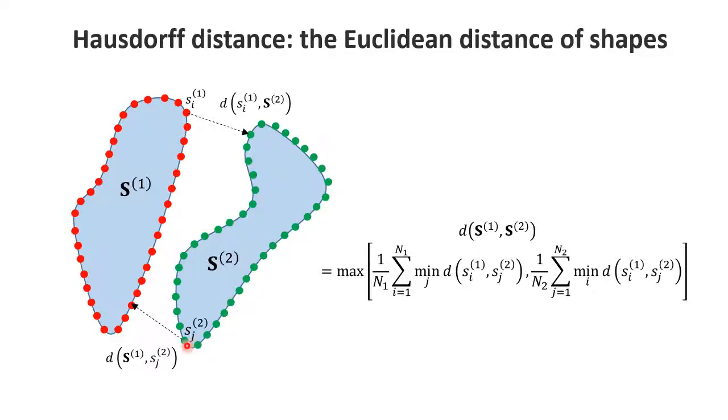We take object B and measure the distance to object A in the same sense. We take a point, look for the point over here in this point set which is the closest, and I get this distance. Then I take the maximum of those 2 distances. So I have this distance, that distance, take the maximum of those 2, and then, of course, you get symmetry. The maximum of A and B is the same as the maximum of B and A. So that is the modified Hausdorff distance.